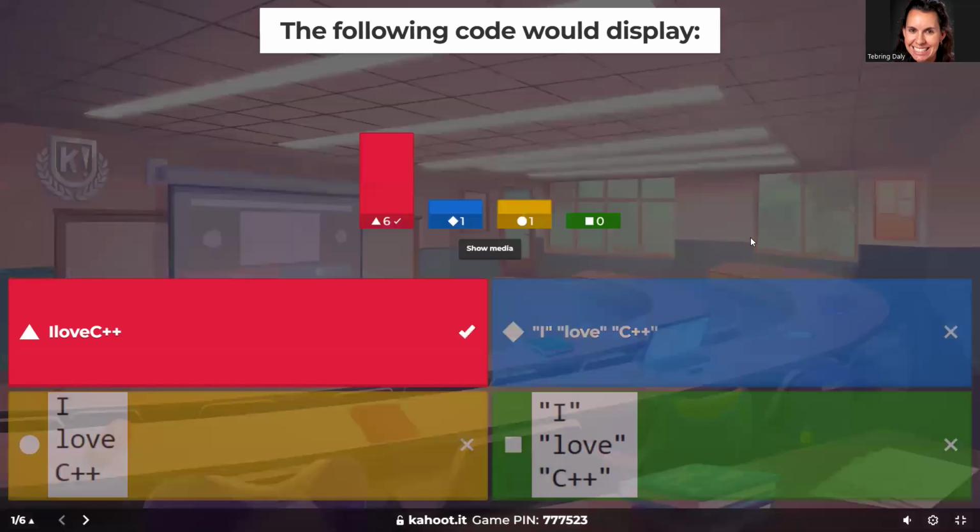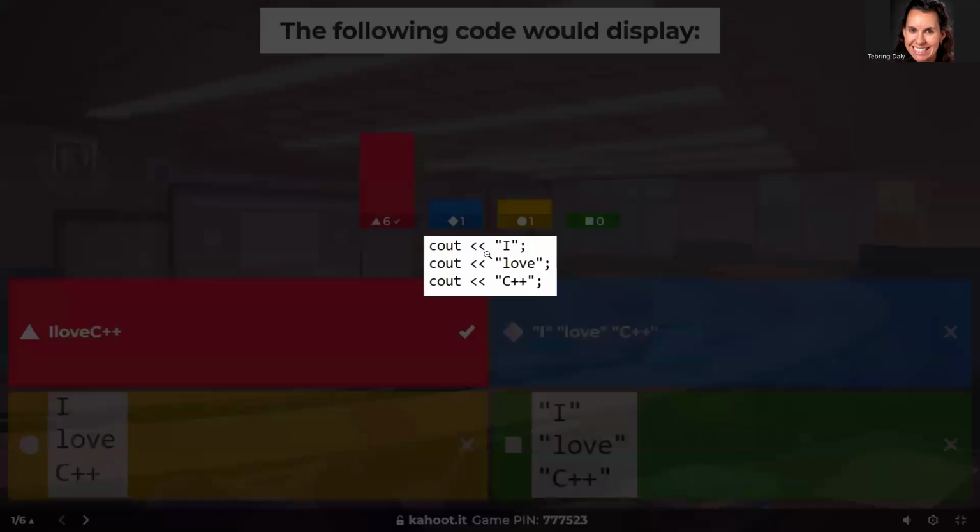Okay, so we have the following code, and we have I love C++ all in separate cout statements, but because there's no endl and there's no \n, it doesn't actually put them in separate lines in the output. Just because they're in separate cout statements doesn't mean that they'll be in separate lines in the output. So it actually will put them all up against each other. And because there's no spaces before the quotes here, then you also won't get any spaces. So it will run everything right up against each other.